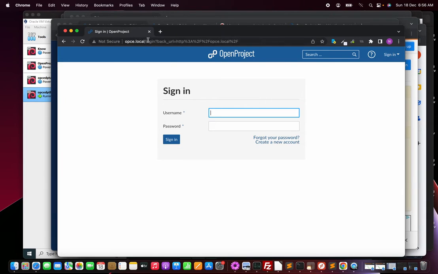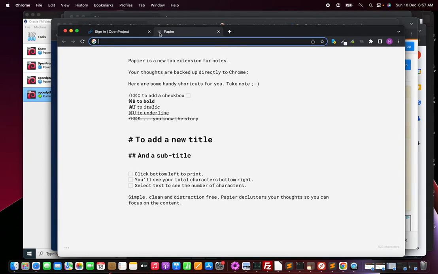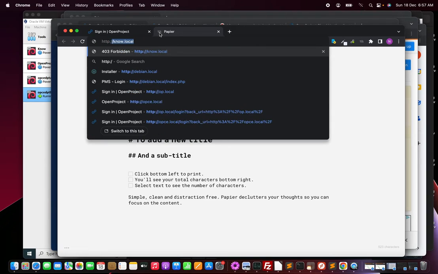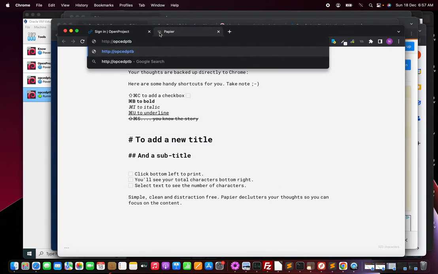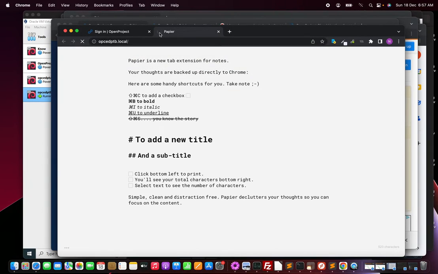Instead of opce.local, I go to http://opcedptb.local. Let's say this is another department's machine. It will take about a minute to start because the services are still starting there.